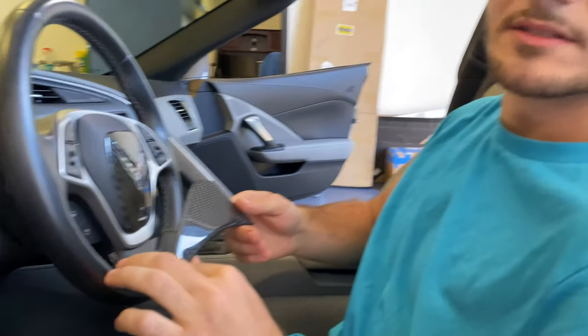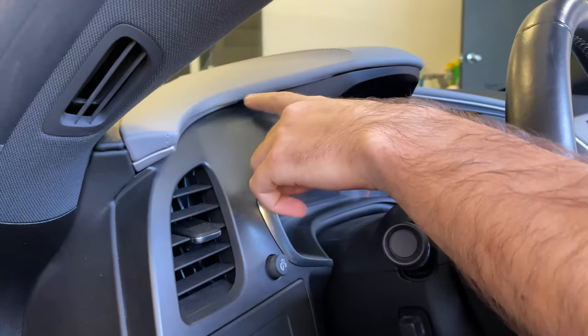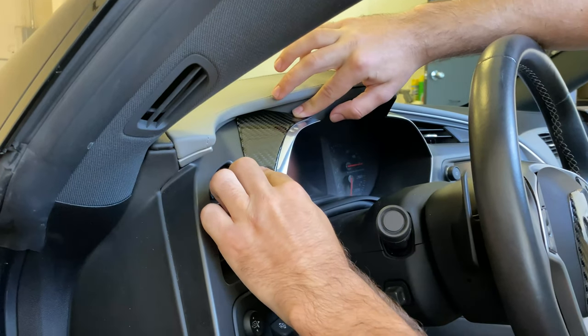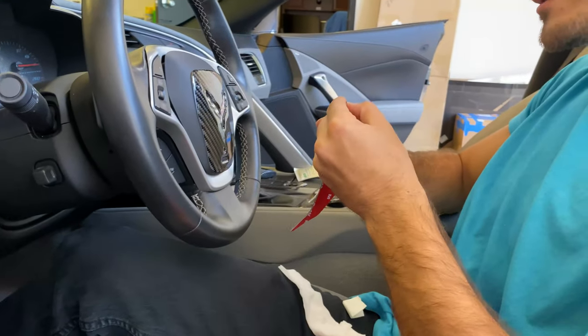All right, now the first piece for this one, you want to install the top right piece of it, which goes along this outer edge. This will sit in just like this. It'll be the first piece to install to make the other pieces a bit easier to install. Take off this tape.